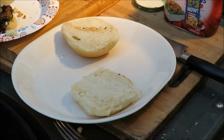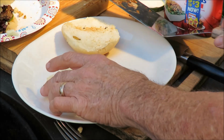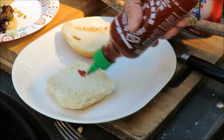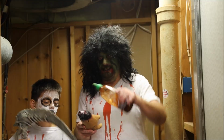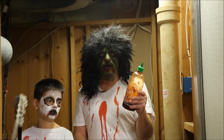Okay, so here we go with his burger. My burger, which is a Sriracha burger. So we're going to put some Sriracha on the bottom of the bun. I got the bun all toasted up. Just a little bit of Sriracha. There's never enough Sriracha!